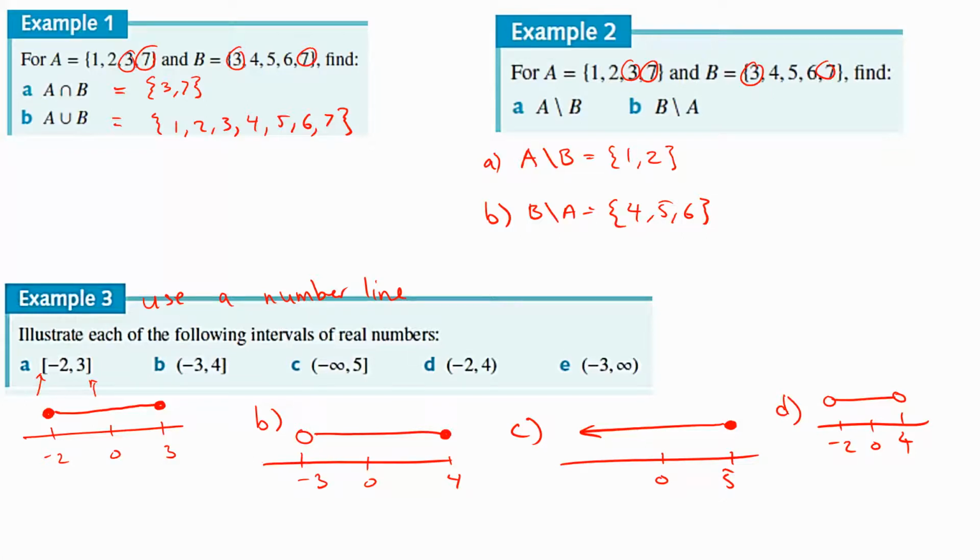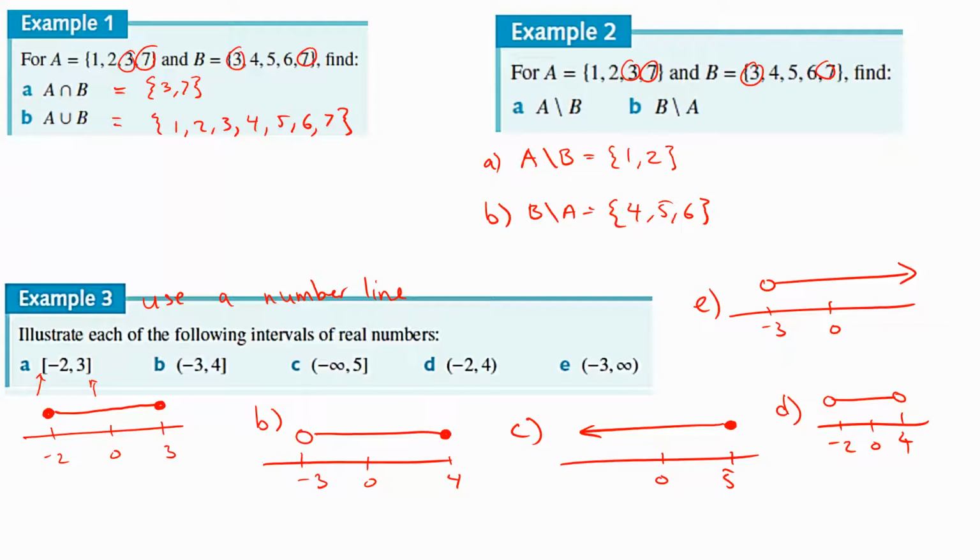Okay, and E will then have to be -3 to infinity. You don't ever include infinity, by the way, meaning that you can never have something like this. That never exists. We just don't know what infinity is. It's a concept. It's not a number, so we don't know what it is. Therefore, it is always open brackets. But to answer the last one, we've got 0, -3, not including -3, all the way to the positive.